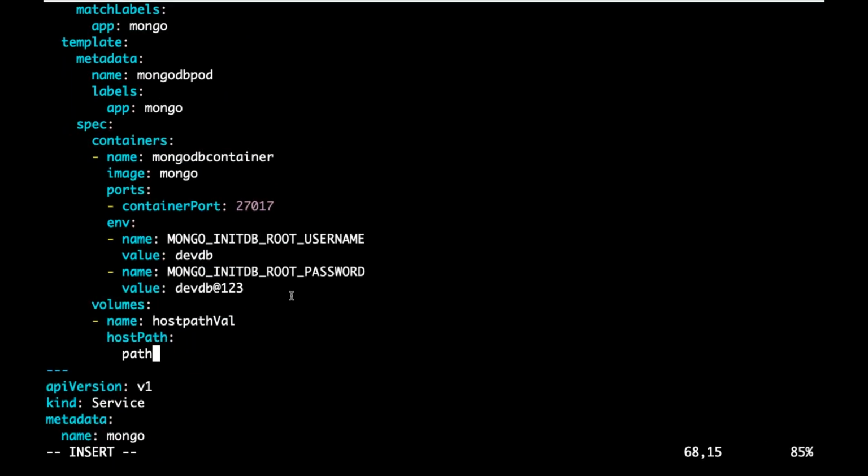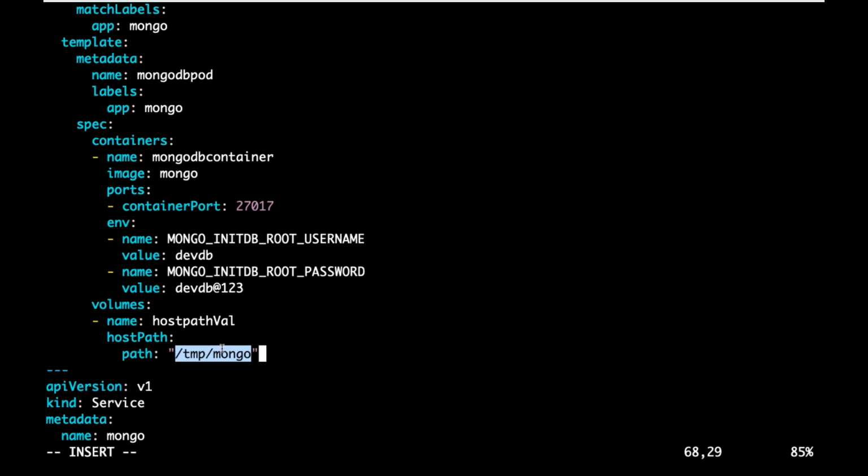This path. So what is this path? Whatever path I give here, something like this. So do I need to create this folder, or will Kubernetes automatically create this folder in the server if it doesn't exist?